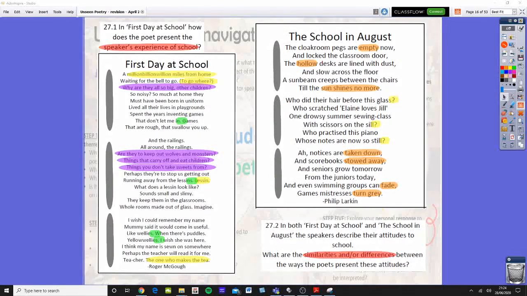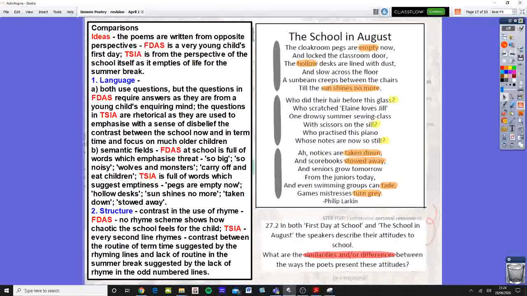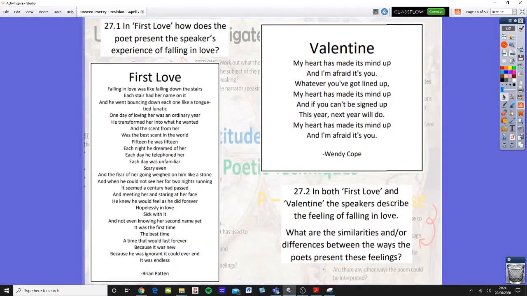But that's not everything. So obviously you've spent some time looking at this video, you've had a go at making your own notes, and you're going to do your own full response. The second part of what I would like you to do this week is to look at this second pair of poems and plan your ideas from scratch. So follow exactly the same process that I've just gone through with the first two poems and just see what you can come up with. Now, in next week's video, I will be going through this in detail and then introduce the next pair. Okay, so I would love to see your ideas for these as well.